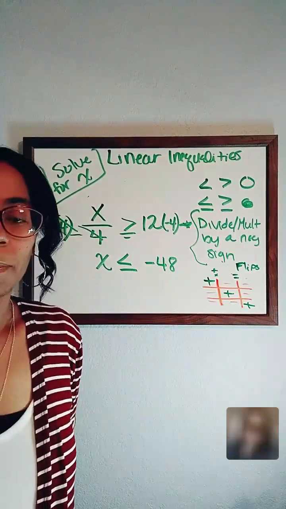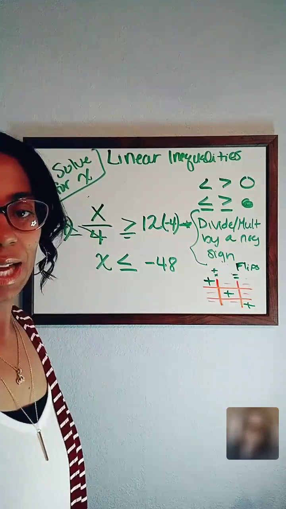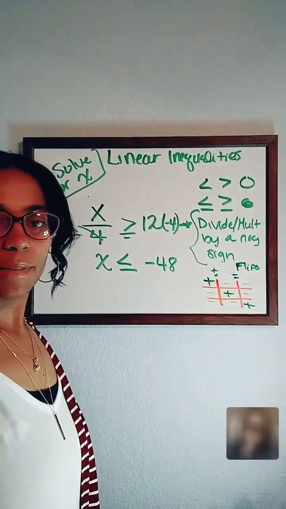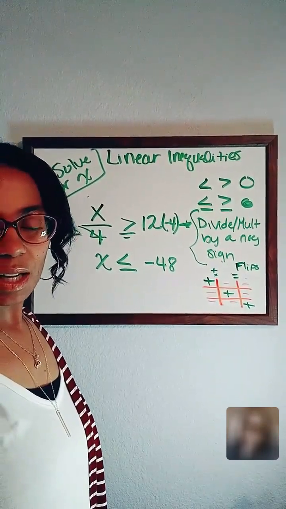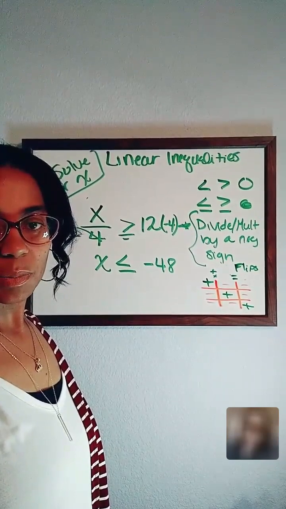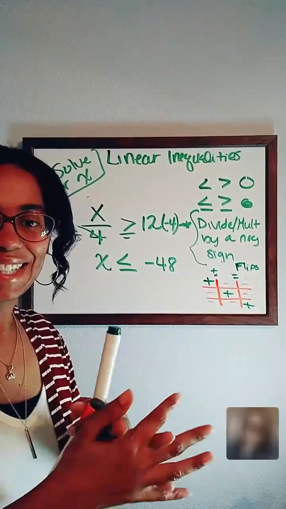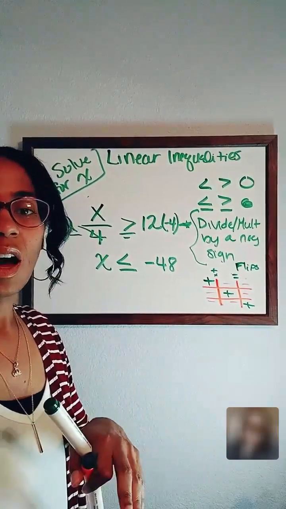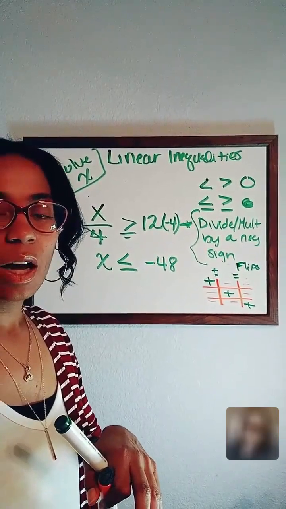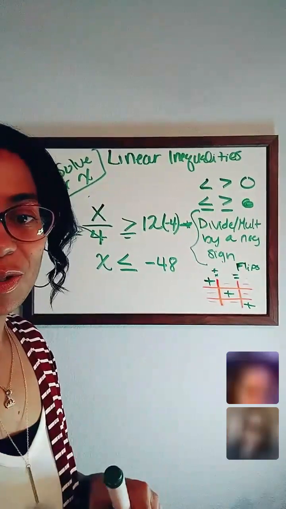Flip it, flip it, flip that thing and multiply it. Don't you even try to deny it. We keep the signs. -4 on both sides. You got it right? Good. So when it's negative, we flip it. Only whenever we divide or multiply by a negative. It is a closed circle. Thank you.